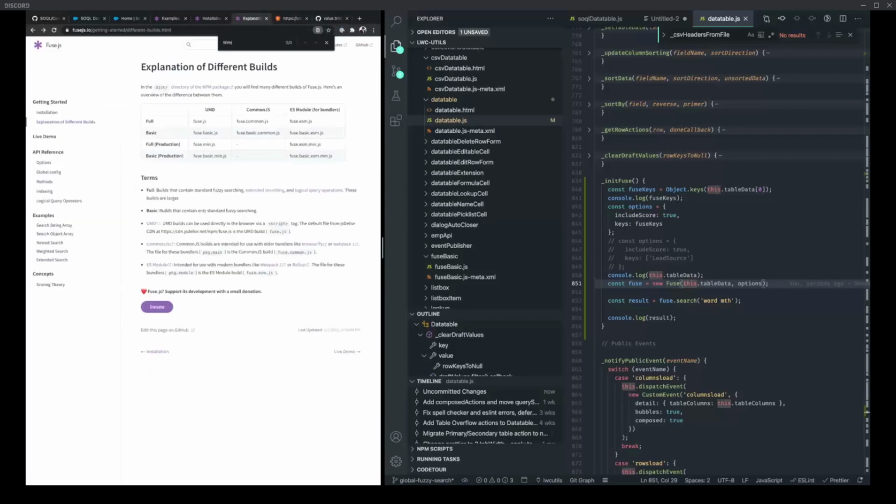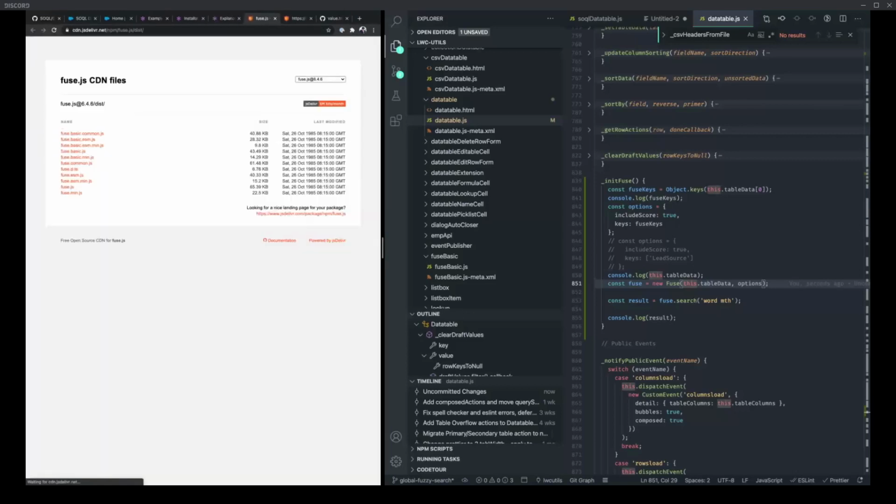Mm-hmm. Now I have to go find the CDN builds. Where are you? Builds? Dist. Fuse keys, filter f, f.trim. You think so? Okay, let's try that.